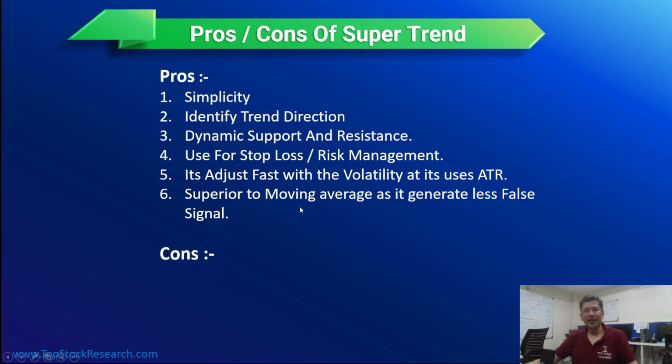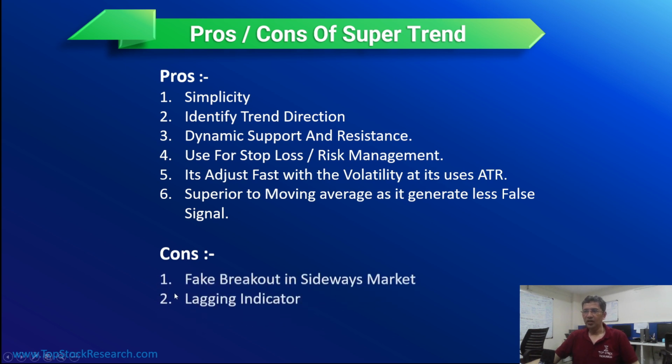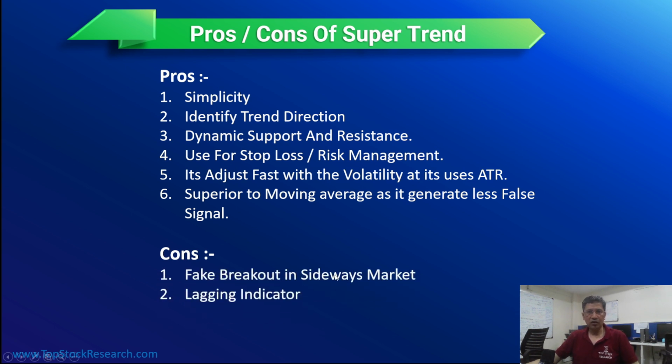Then obviously, like any other indicator, this also has certain cons. We have seen an example in the first slide itself, right? You can get a fake breakout or breakdown in a sideways market. We have also seen, because of our election season, quite a number of crisscrosses. In fact, most of the patterns failed during this market, right? So there are certain phases which go to an extreme level. This is one such phase which we saw last week.